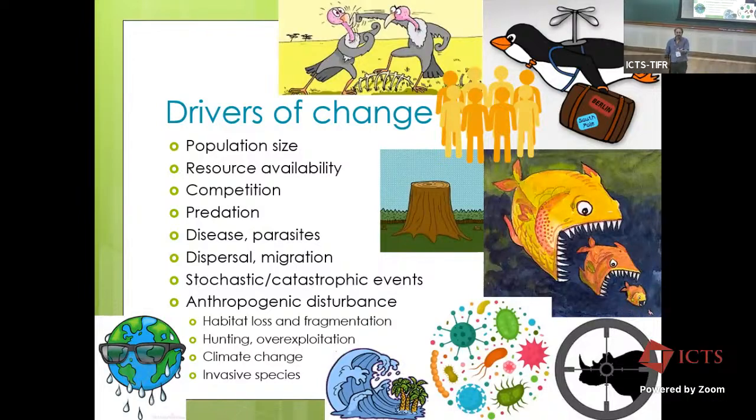Biotic factors will influence the vital rates. Just understand that there are certain external factors that are influencing the system through the vital rates. Whatever change comes about happens through vital rates. Either there are more deaths, more births, more emigrants, whatever. But those things are being influenced by these things.